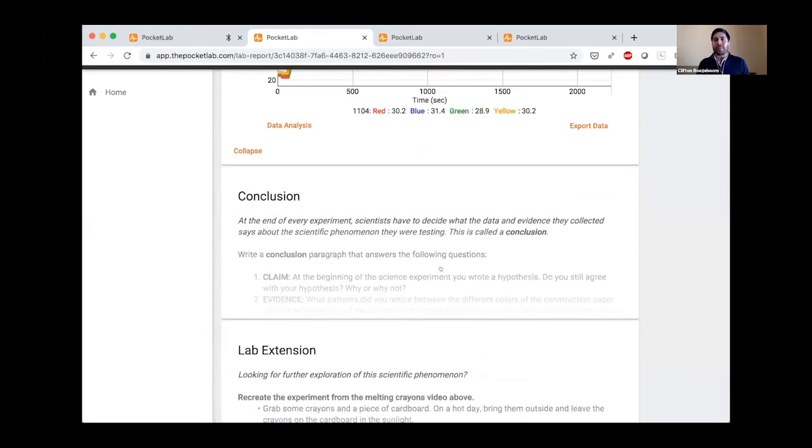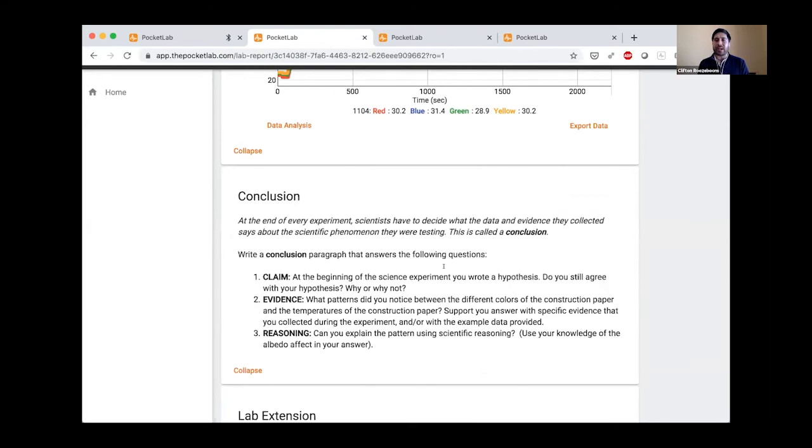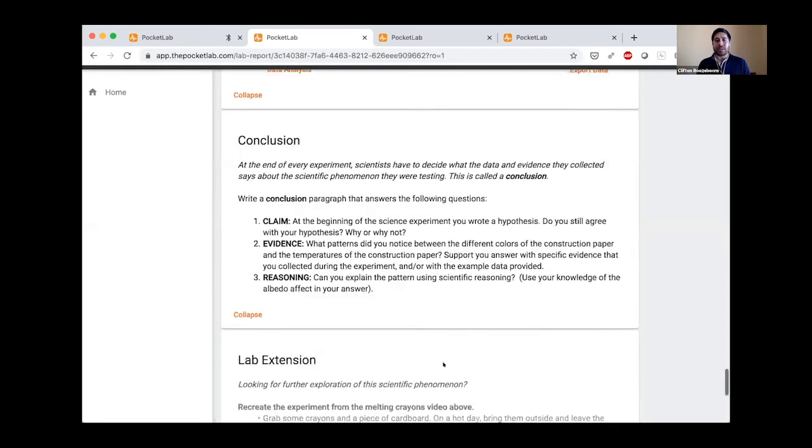And then like one of our presenters before, ADI, they use sort of a claim, evidence, reasoning way to tie up a lab. That's what we generally emphasize in the way we write our materials. So after doing the experiment, we want students to come up with their claim, their evidence, and their reasoning. And all of this students can put into the lab report and type their responses, add videos, add images, and make this very powerful multimedia document.